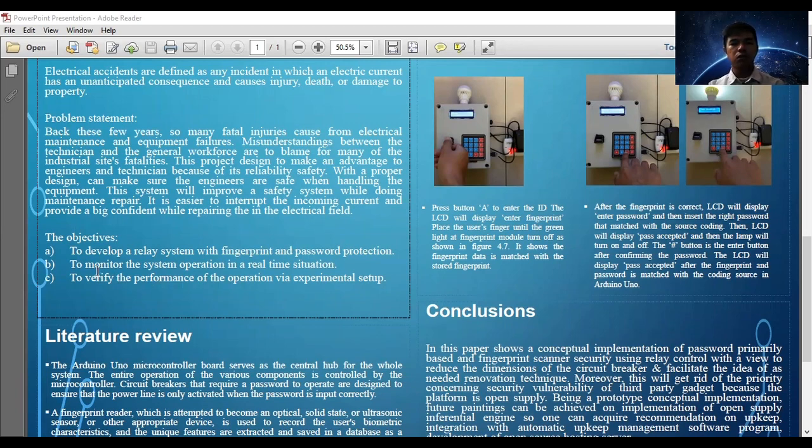The second is to monitor the system operation in a real-time situation. So we can monitor the system: when we turn on the system, the LCD will show us pass accepted, and that shows us the current flow.